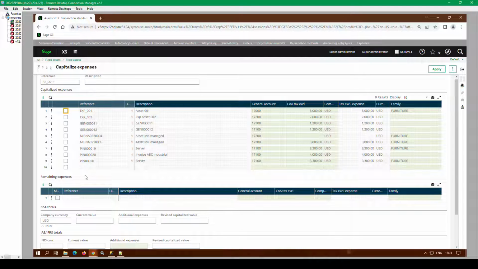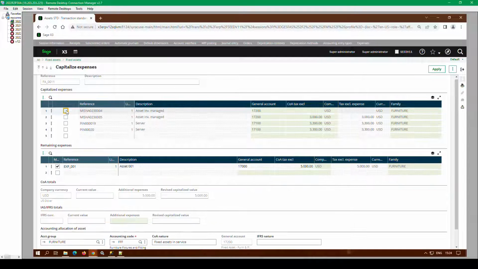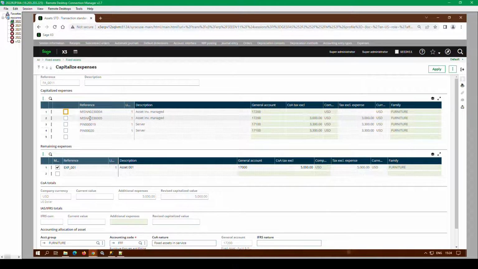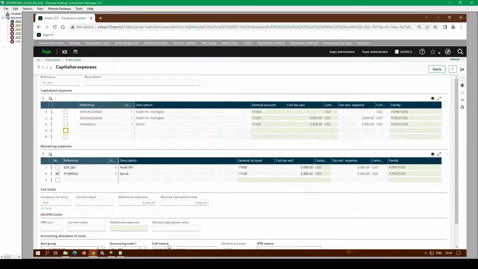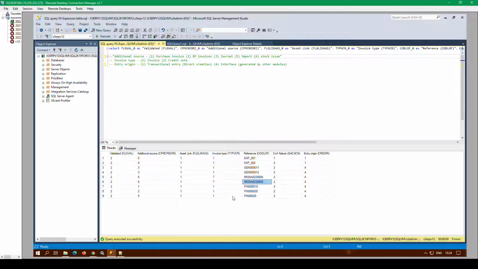You can see all 9 lines. Let's select one which is generated directly, and then I will also select PIN 20. PIN 20 is the supplier BP invoice.